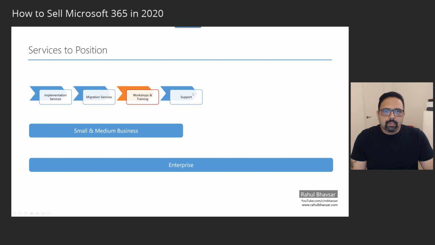Now, as I said, all these things matter to both the segments, but beyond this point, whatever I'm talking about may not matter too much to the small and medium business. It will only be effective for enterprise. So that's where you want to start differentiating what you want to talk to a small business about and what you want to talk to an enterprise about. Managed support, managed services. These are things which really an enterprise cares for. The difference between managed support and services: managed support is all about going ahead and even supporting your customer's end user, whereas managed services is really monitoring proactively.